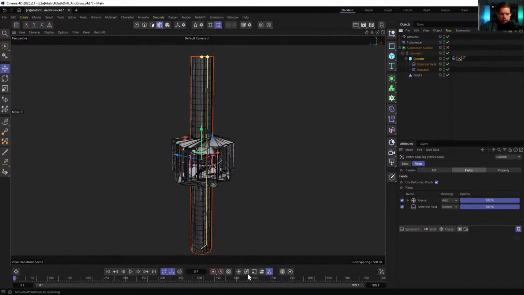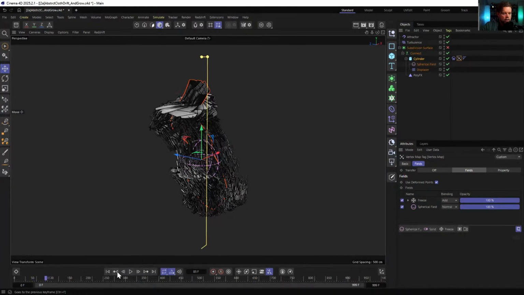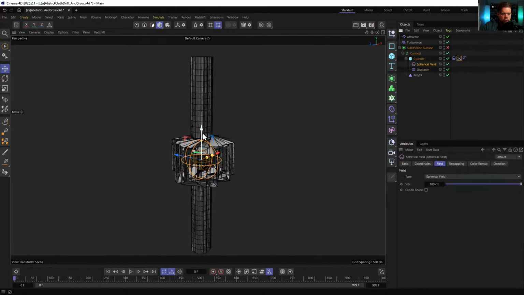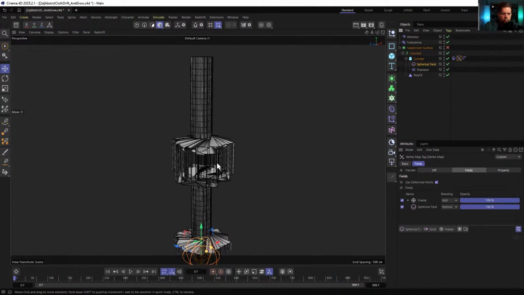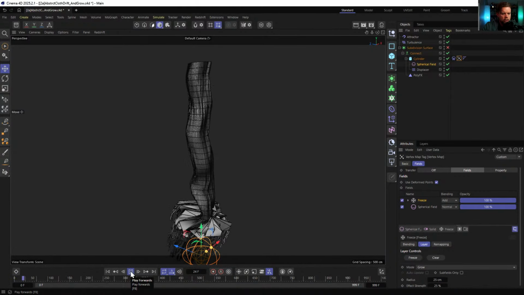So we got the freeze. I set that to grow properly, so in theory, if I play, that is spreading, and yeah, so you see it's growing. Now, let's move our spherical field down here, just to barely catch it. And when it doesn't refresh properly there, then you want to go inside your vertex map, go to your freeze, and say clear, and then freeze again. So that's just, it's remembering the original data. It's kind of the function of the freeze to freeze the current value. So now if I hit play, you can see that these are going to be moving. It's kind of spreading up.